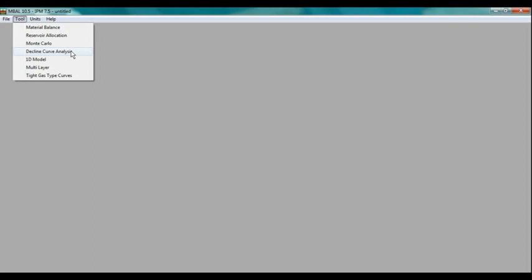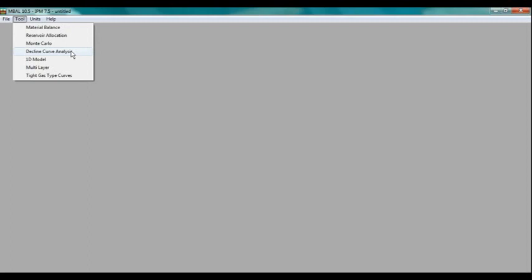The 1D model is for a water injection case. The 1D model, or the Buckley-Leverett model, will enable you to do it, but it has a limitation because it's only for a cuboid reservoir. If you have a circular reservoir, it won't help you very much.